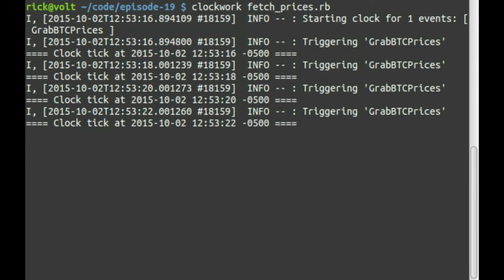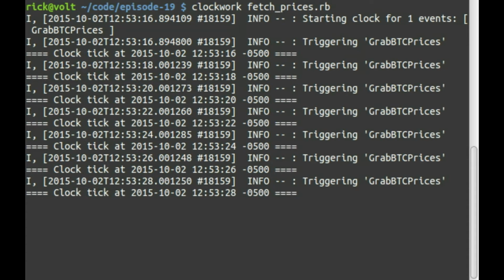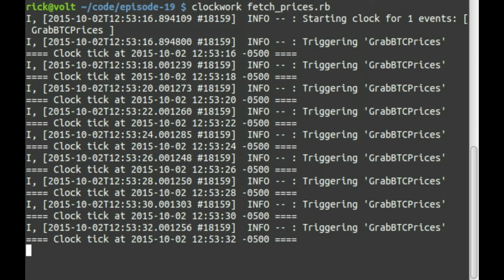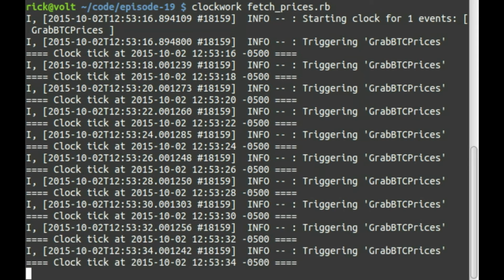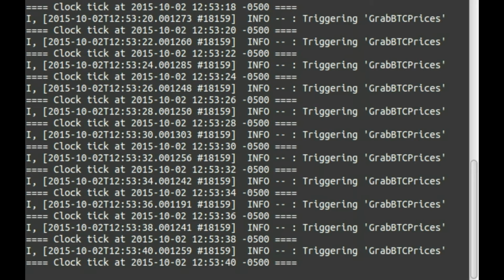When you add your API fetching logic, you want to make sure you're doing it no more frequently than 60 seconds, just to avoid any rate limiting on the API. So, as you see from the messages that we're seeing here, our event is firing every 2 seconds, just like I put in the Clockwork script, and that was our intention.